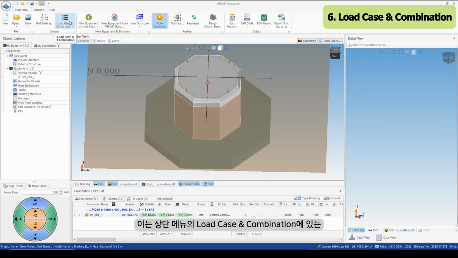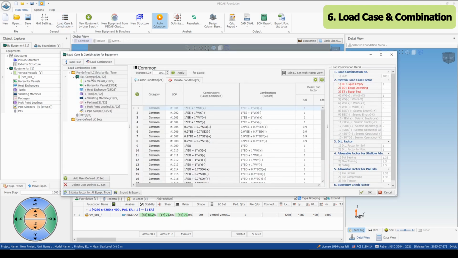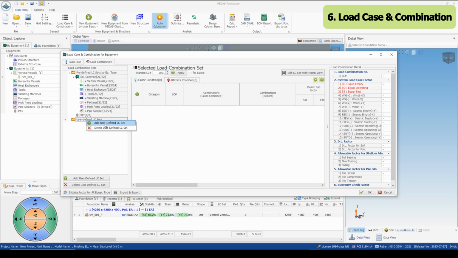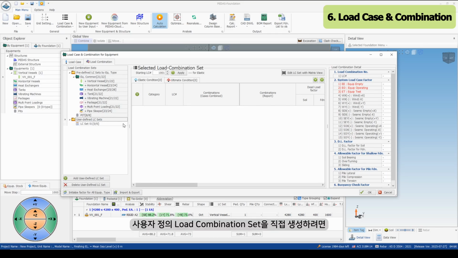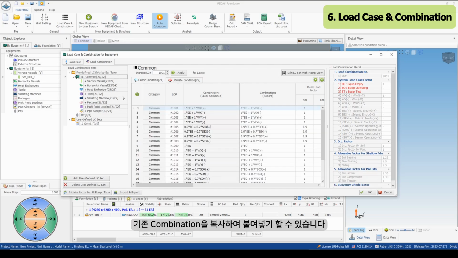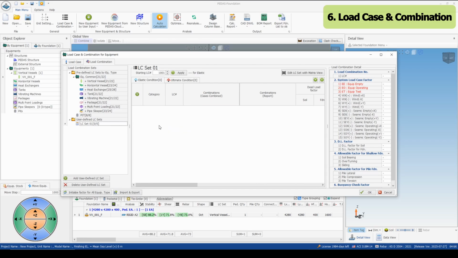This setting is controlled from the top menu under Load Case and Combination for Equipment. In this case, we are using the default common combination. If you'd like to create your own user-defined load combination set, you can do so manually or by copying and pasting from an existing one.